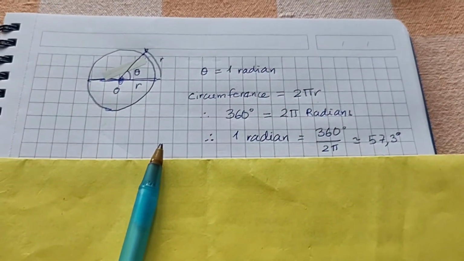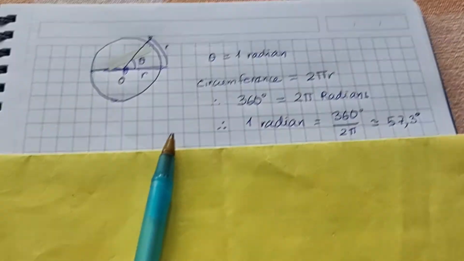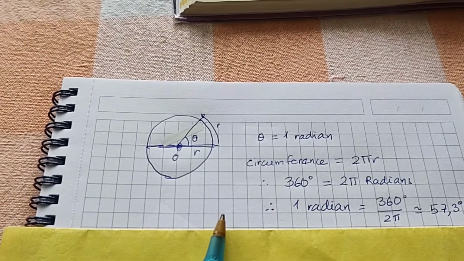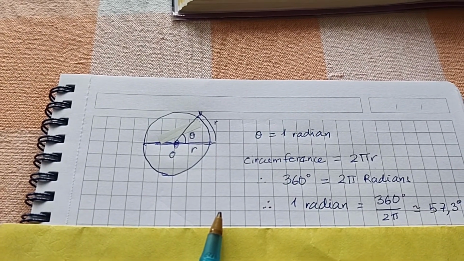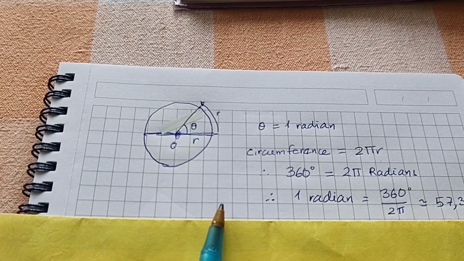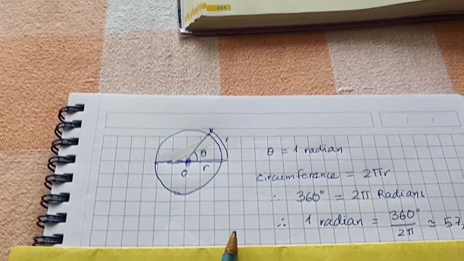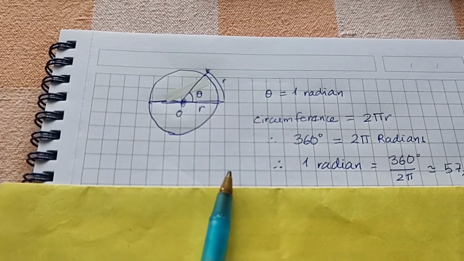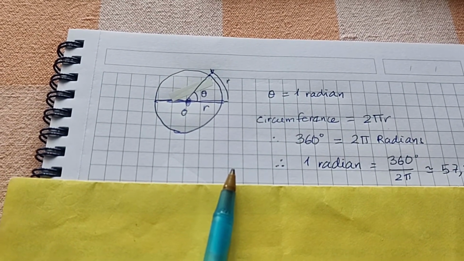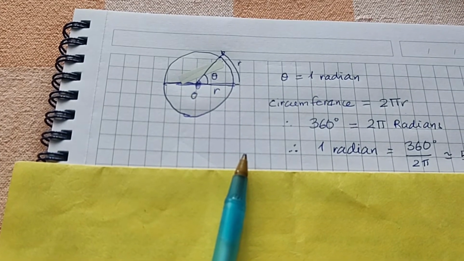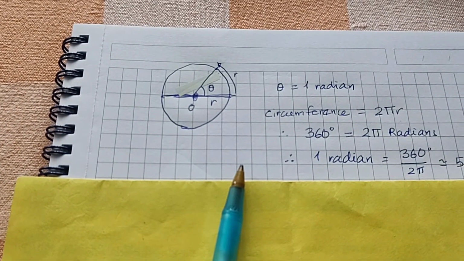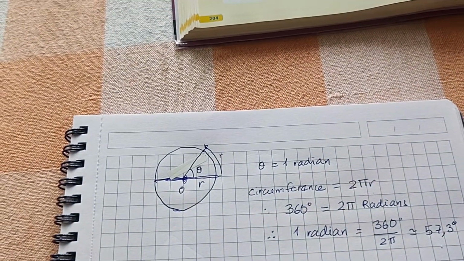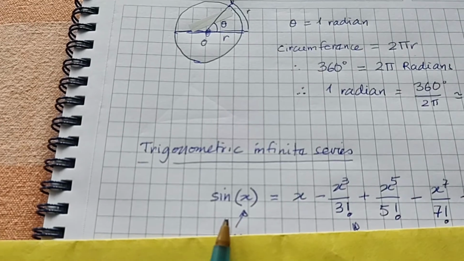I'll give you just one example of where radians are useful. Remember, when I explained to you what sine, cos, and tan mean, one of you asked me what is a function that defines it, and then I sent you some links to some web pages, or some screenshots, to show you that the calculator doesn't actually store these values, it calculates them on the fly, and it uses infinite series, trigonometric infinite series.